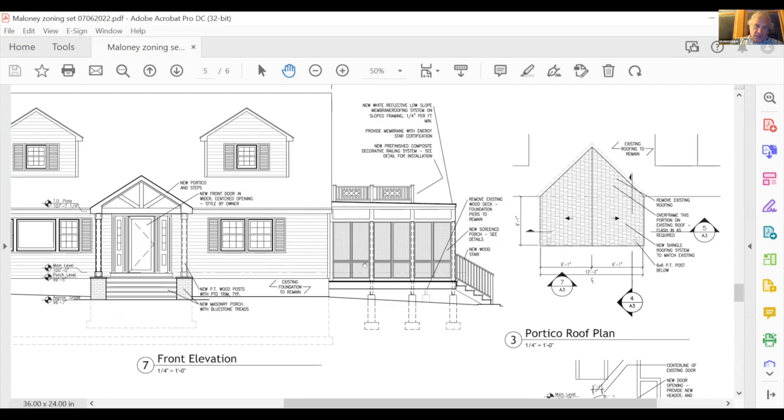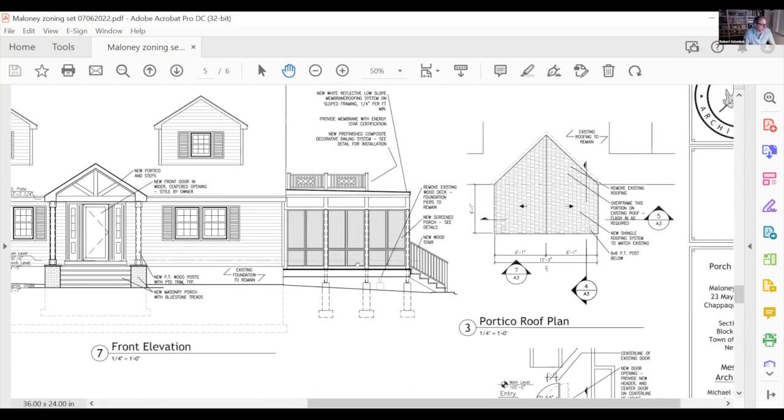The existing deck is up at the floor level of the main house, and we're actually going to drop it down a little bit, which at the back side of the screen porch is closer to grade than it is on the front. So that means there'll be a couple of fewer steps on the back going up to the porch, and there will be an addition of a step. There are 2 sliding doors on the side of the house that go currently onto the deck and will go into the screen porch. So where does grade hit the screen porch?